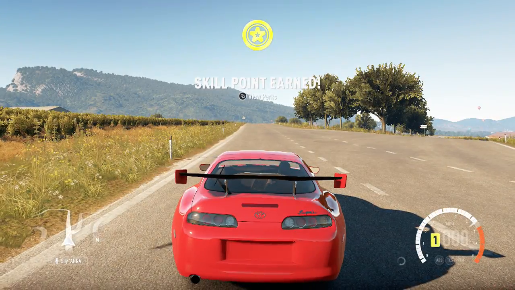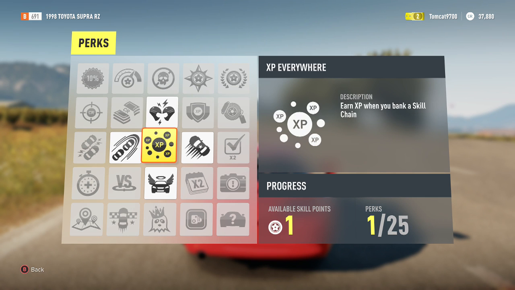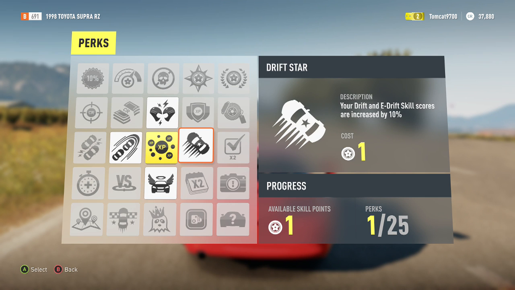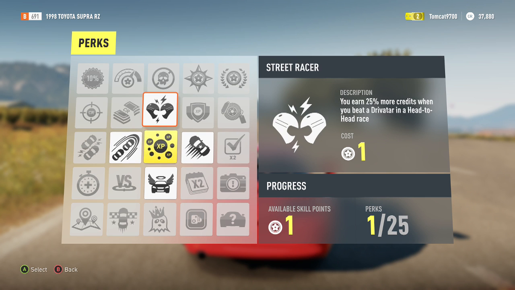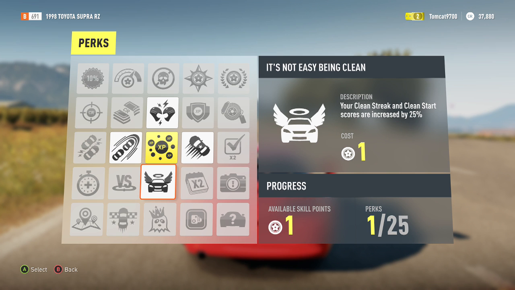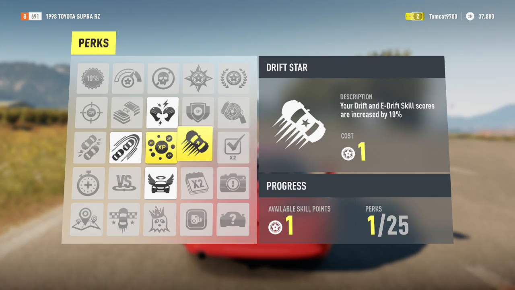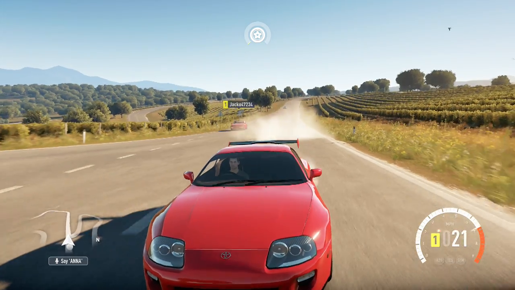Okay, for a second I was worried that I was going to race the rival. So I could get this for a perk. Let's see. Your drift and e-drift skill scores are increased by 10%. Your drafting skills, you earn 25% more credits when you beat a driver in a head-to-head race. Your clean streak and clean start scores are increased by 25%. I'm going to go with the drifting one, because I drift everywhere. Eventually, you're probably going to have all of those.